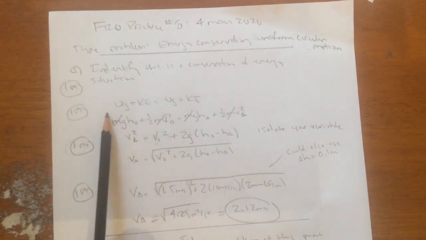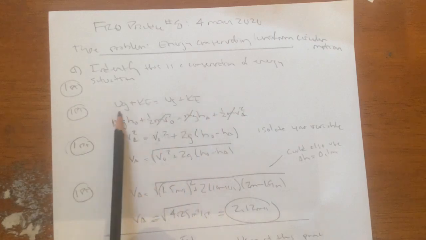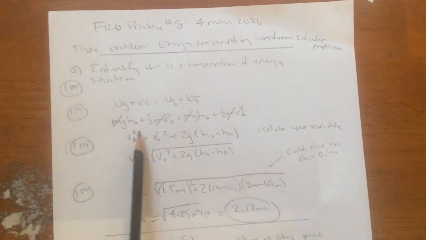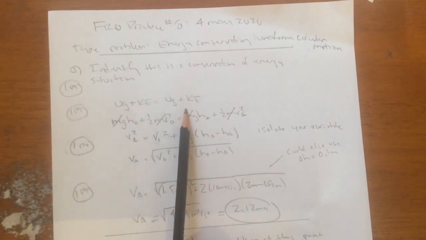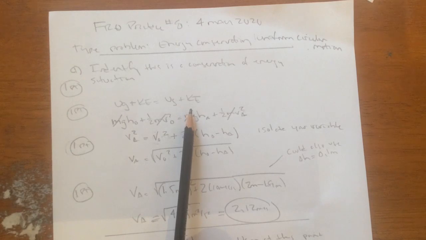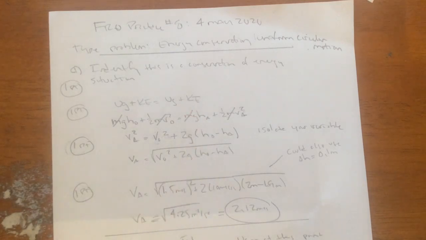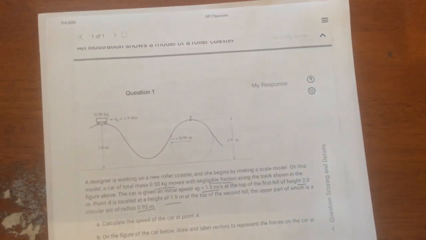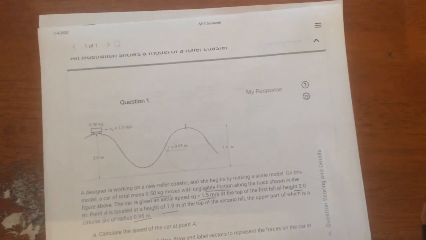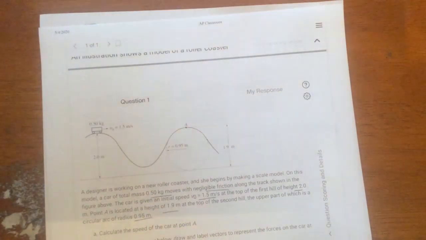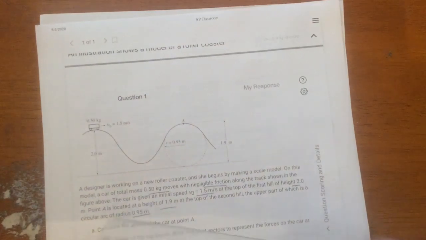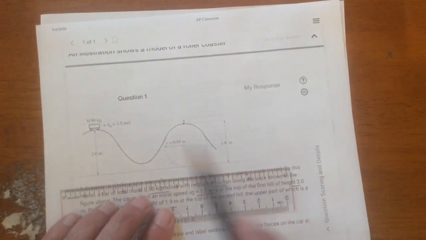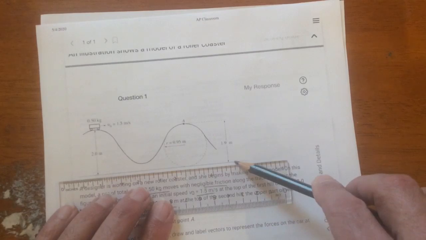So, energy conservation. You're going to write your conservation of energy equation. You've got both forms at the top of the track: the cart's in motion, plus it's got some position energy, and at the next point it's got some position energy, and it's still moving as well. Now I'm going to show you a key for one way. You can do it like much of physics. There's more than one way to do this. So I'm going to show you how I solved it using this as my arbitrary zero.